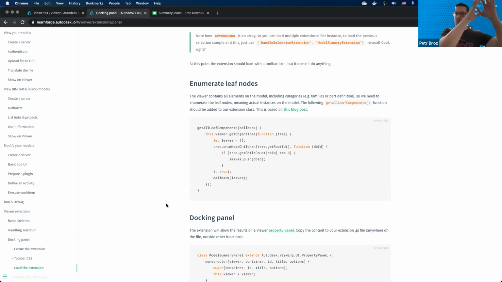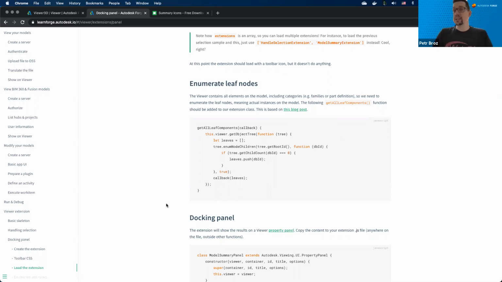So right in your model browser, when you see the tree structure for your design, sometimes it's helpful to be able to identify which are the leaf objects, meaning objects that don't have any other children. Because when you want to compute some information about, maybe, a histogram for property values, right? You only want to compute them for the leaves of your object, meaning not for groups, but only for objects that don't have any more children.